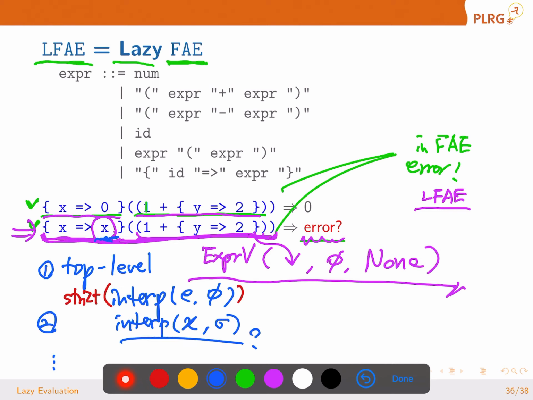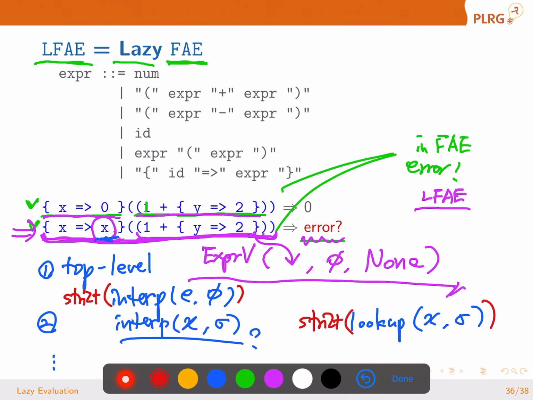Do you remember? That's going to be look up the environment with the name. Then what do we get? A value. So how can we throw an error for that? Strict. Strict that exprV. Then you're going to get the expected error.